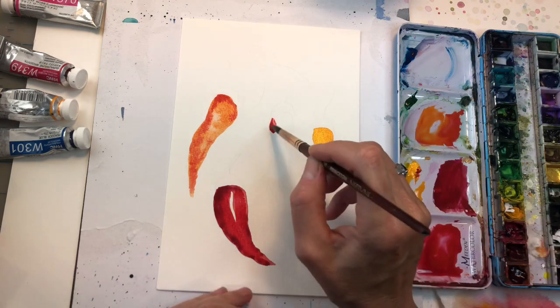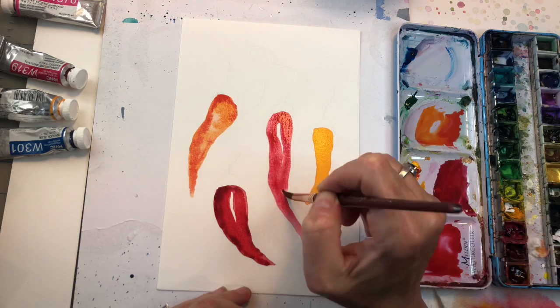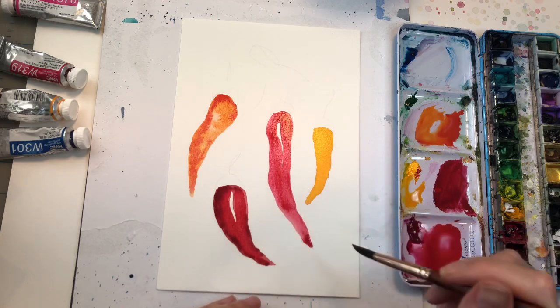And I'm going to take that red again. Woohoo! This is something relaxing and fun to do on a Saturday when you're like me and you had a week and a half.